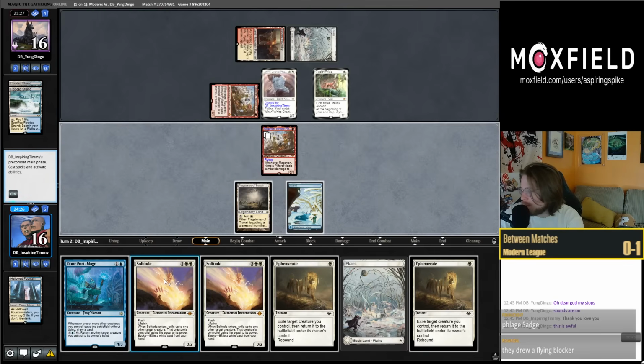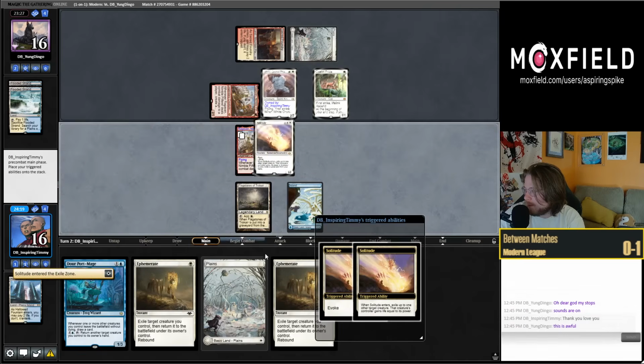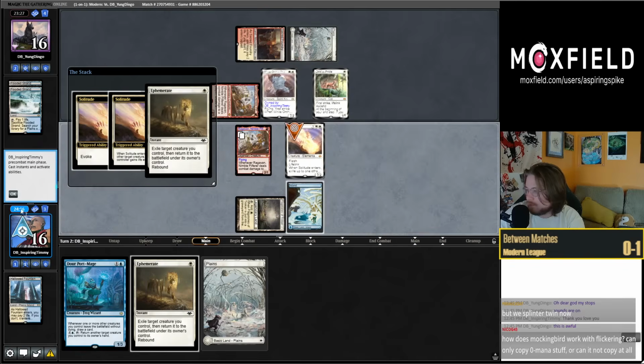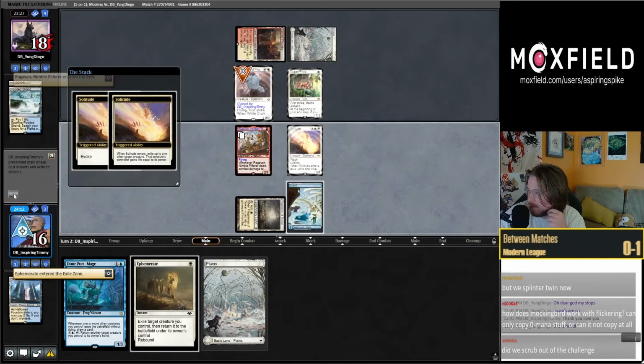Kind of rude to hit this flying blocker, but I guess I can still go Solitude, Ephemerate, and then Port-Mage post-combat. Or maybe hit something off the Ragavan.